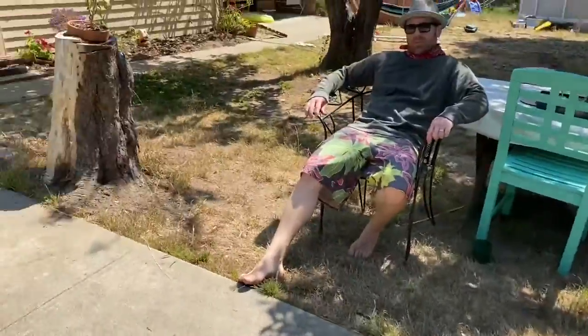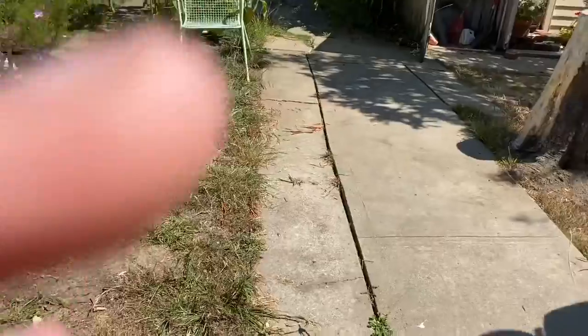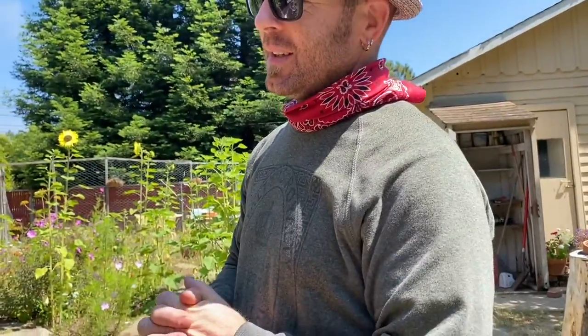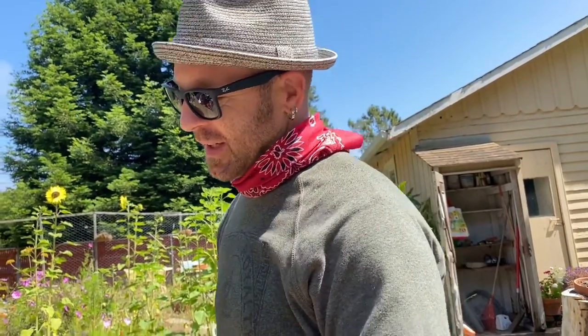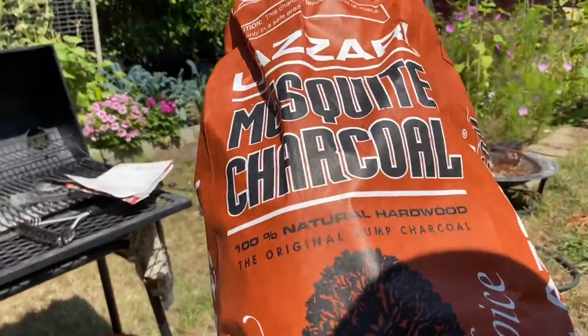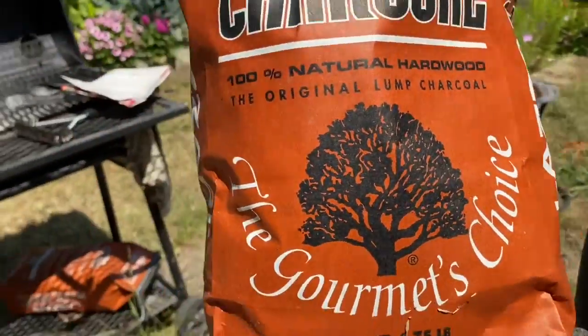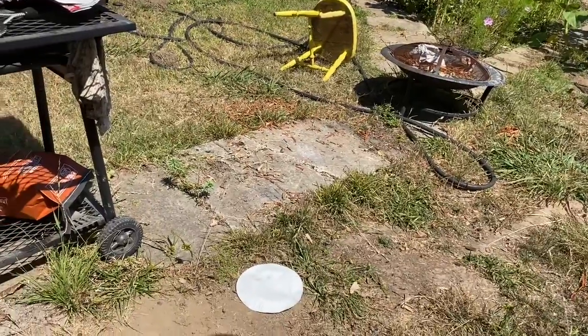And Dad, tell us about this chimney that you have, your new one. Well, yeah, this is a new one. It was a birthday present from our neighbor Marcia, and usually for charcoal, that's what I'll start with. So we add paper at the bottom, you light the paper, and you have the charcoal on top, and it keeps all the charcoal up above the flame so it catches on fire best. And we use this mesquite barbecue charcoal. This mesquite charcoal is really the best. I think this is it. Yep. There's a recommendation. And thank you. We'll see how the meat turns out.